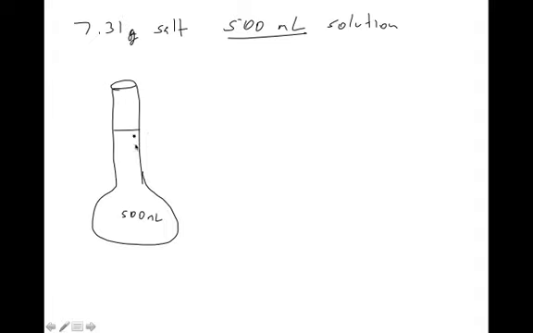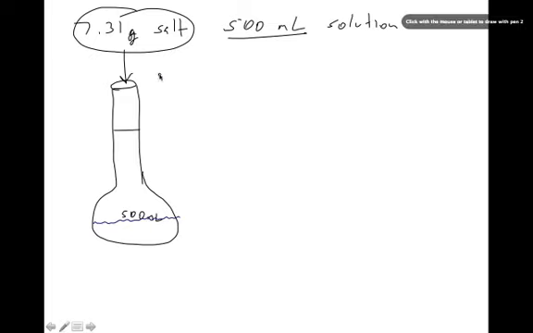solution. And we're going to add some water to that. Normally you'd add some water to it, not 500 milliliters, but just some. Then you take your 7.31 grams of salt and put it in there. You can swirl it up and shake it around to get that salt to dissolve. Then you add more water, however much more you need, so that the level of the water increases until it gets to the mark that is 500 milliliters. We want to put the bottom of the meniscus at that mark. I'm a little off there. If we put the bottom of the meniscus there, we now have a 500 milliliter solution.